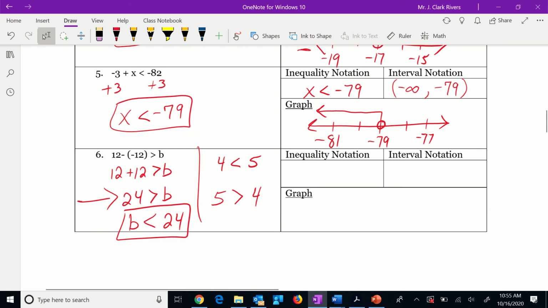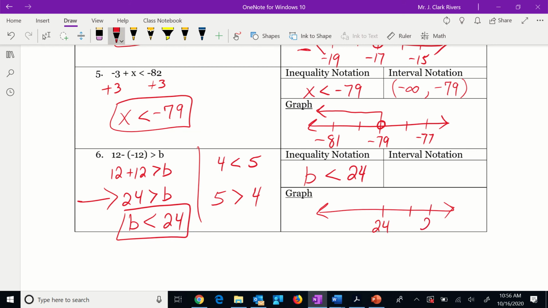That is absolutely correct. But when it comes to graphing, having the variable on the left will make graphing so much easier. It can still be done, but you have to think about things in a backwards sort of way. But once you get b on the left, your variable on the left, and the numerical value on the right, the graphing is not bad.